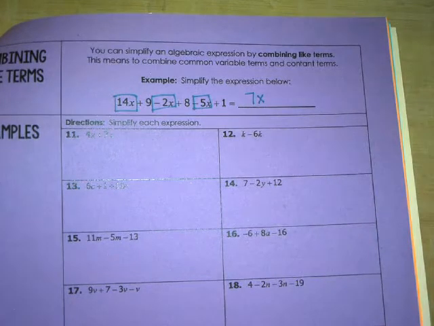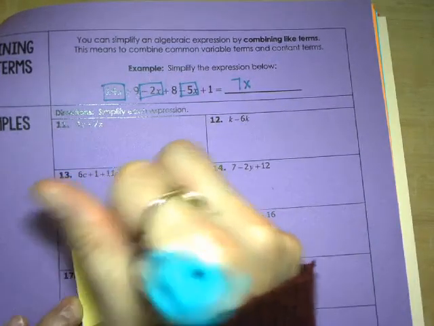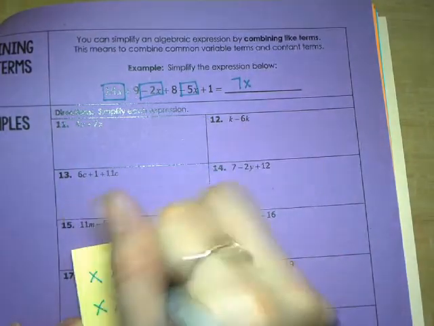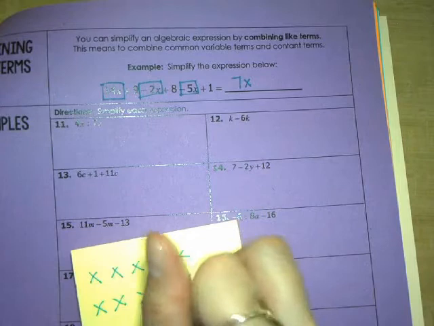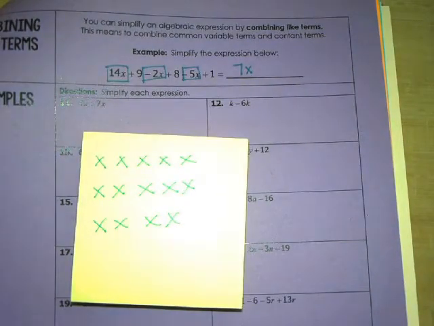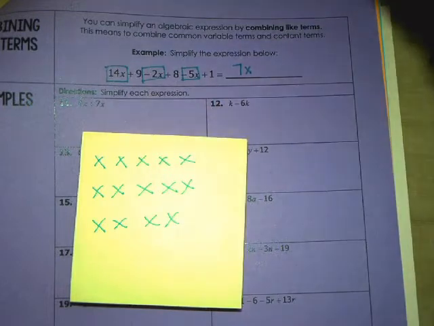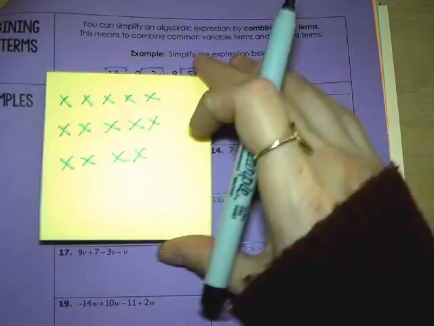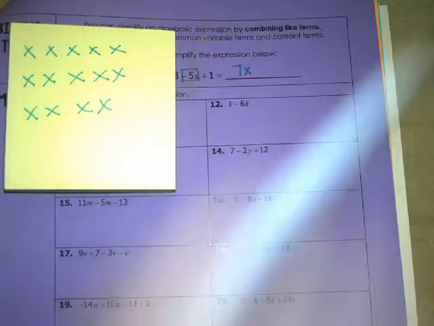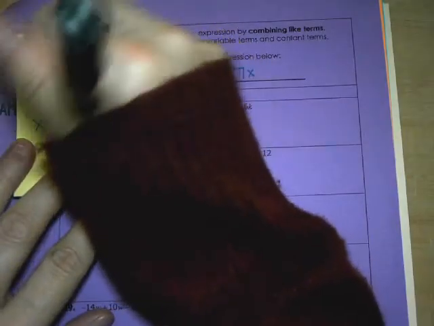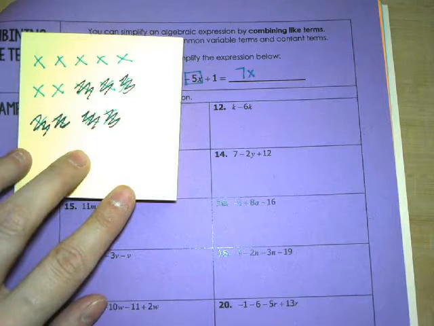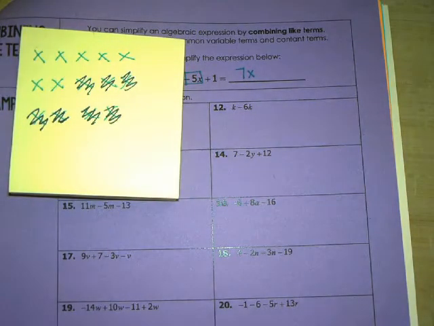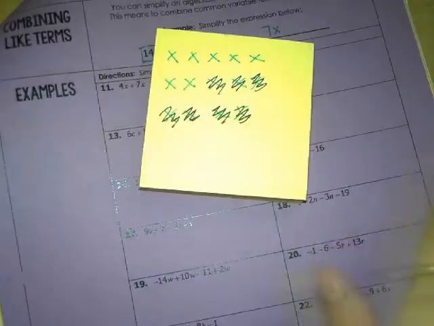Does that make sense, guys? It's like if I start off with 14 x's, okay, I have 14 x's here. Come on, autofocus. Does not want to work very well. There we go. And I want to get rid of 2 of them, minus 2 x's. Then I got rid of 5 more x's. How many x's am I left with? 7. So that's why it's 7x. Does that make sense, guys? It's doing that without actually doing that.